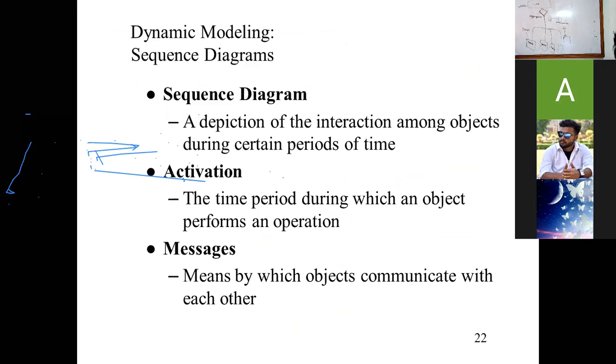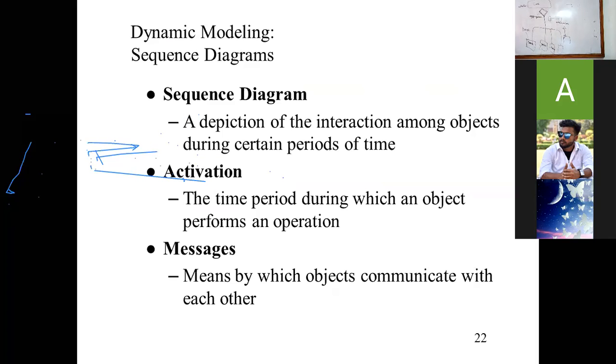Next is dynamic modeling behavior called a sequence diagram, and this is very important. What does this sequence diagram represent? A sequence diagram is a depiction of the interaction among objects during a certain period of time, and it has activation and messages as components.